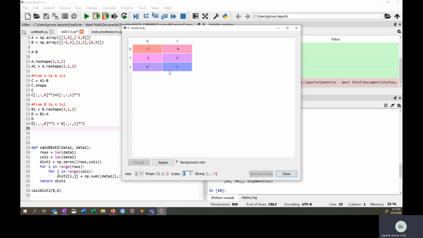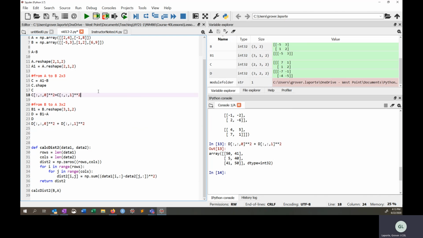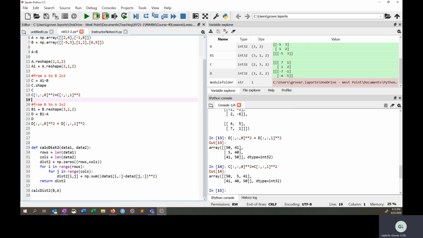Let's go back to the last one. 7. Oh, it's minus that, because we subtracted. We went the other way, so that does make sense. And then what would happen if we did that? Yeah, we did. So this is a 3 by 2 matrix instead of a 2 by 3. And the numbers better be the same because we're squaring them, so it doesn't matter that one of them is negative and one of them is positive. Okay, the last thing I want to show is that if you put in A and B first, go from A to B.